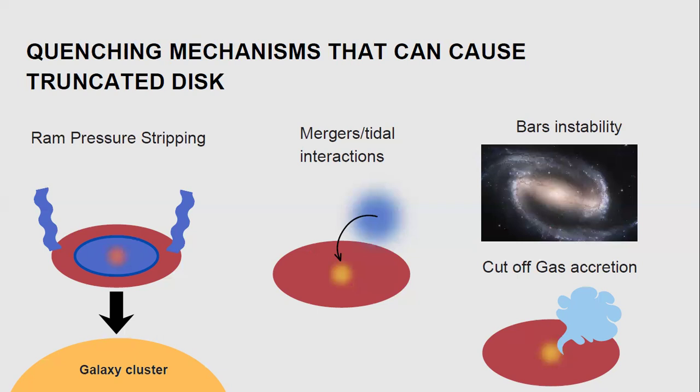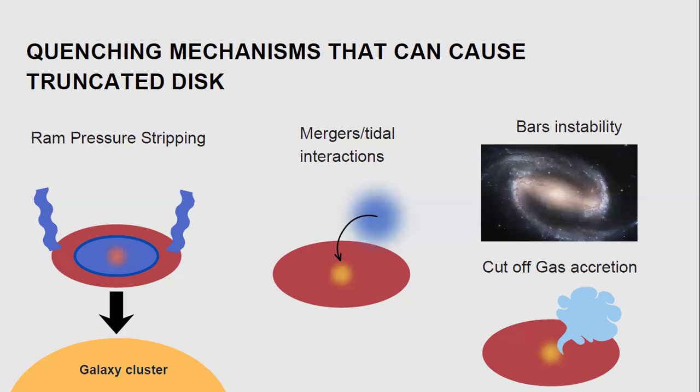So if I understand correctly, and they are in all environments, I like the one on the right best because that's independent of the environment, right? Like the one on the right is just the galaxy itself. The merger and the ram pressure need environment. Yeah. But this is probably not the result, right? Yeah, definitely. It's probably more complicated. Yeah, because the CGM is connected with the environment. The circumgalactic medium. Yeah, exactly.